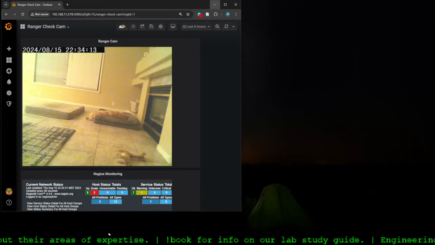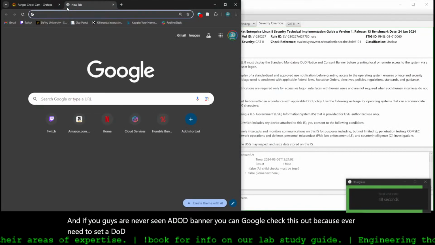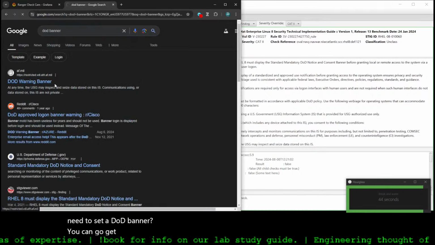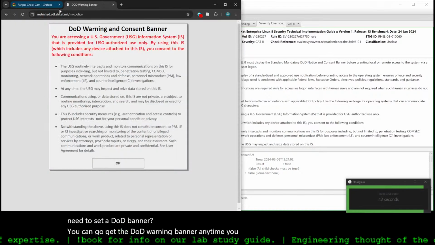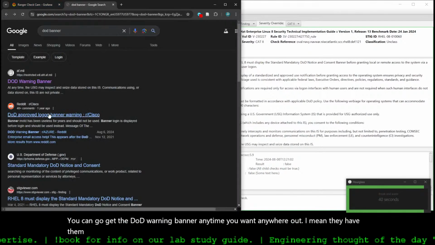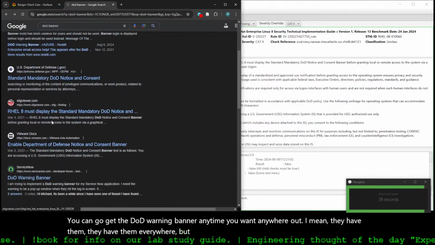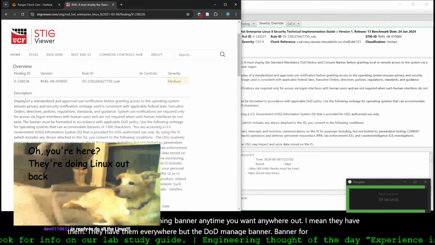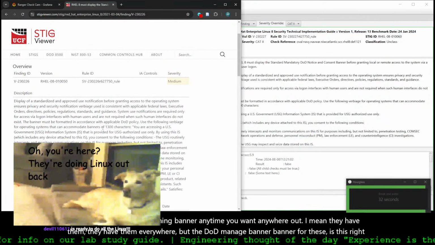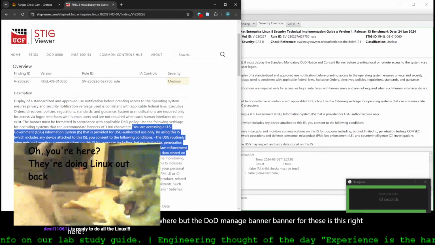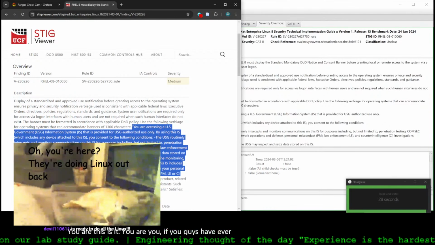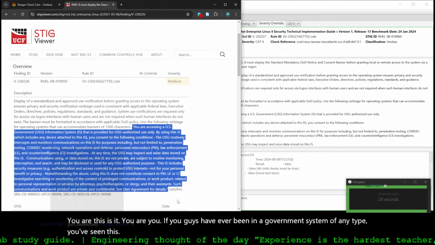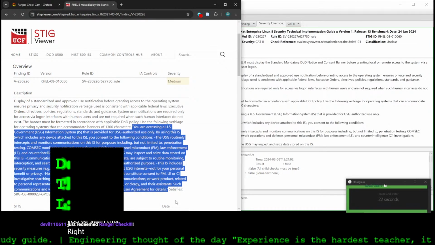If you ever need to set one, you can get the DoD warning banner anytime you want. The DoD managed banner for these is this right here. If you've ever been in a government system of any type, you've seen this. But it doesn't always show up right.